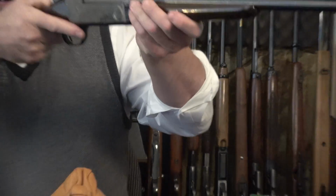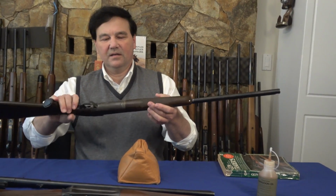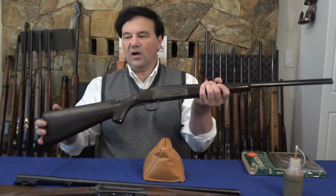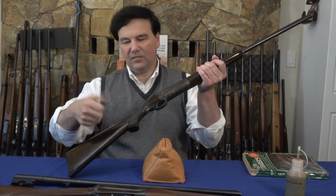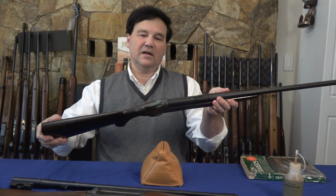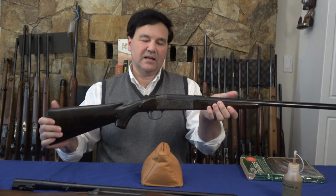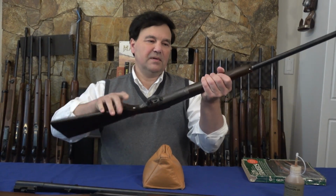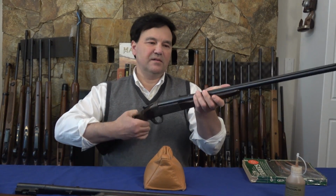Just very light. I don't know what this weighs, maybe 4.5 or 5 pounds. That stock is hollow. You could put foam in there if you wanted to. But if it's lasted all these years, there's no crack in it. It's still tight. There might be a tiny bit of movement there, but nothing serious.